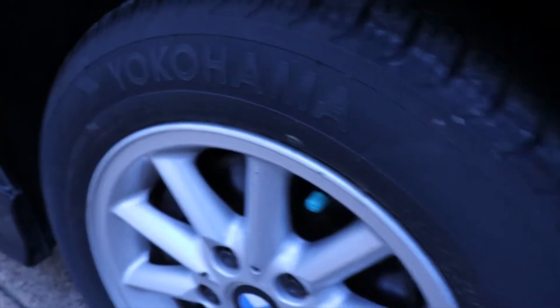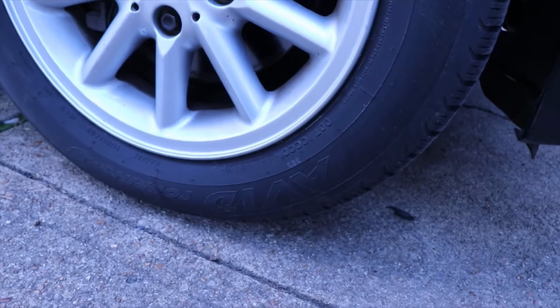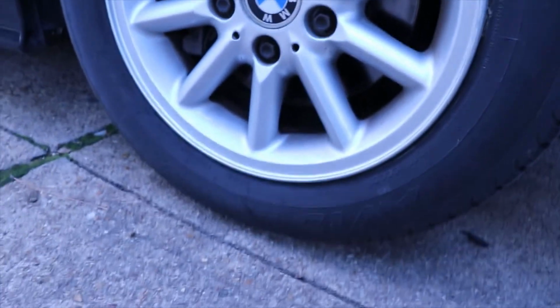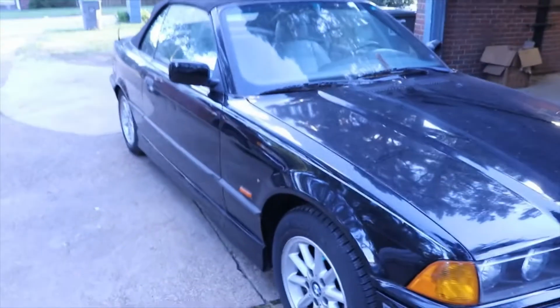I was looking at the tires. It's got some Yokohama tires on it. Those are Yokohama AVID Touring S. So that's pretty cool. It's got a whole set on there. He said they were new.